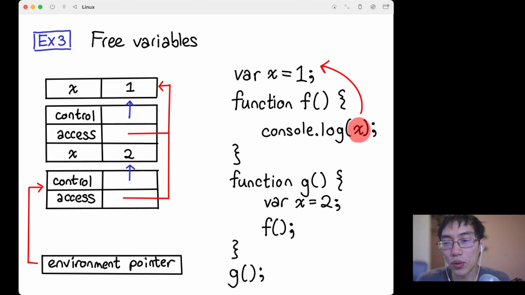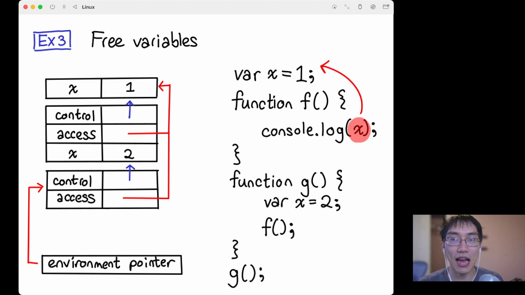And someone said, well, we want to somehow capture x in f, right? We want to somehow have the x associated with f point to the outermost x. So what we need to do is introduce a new concept. This concept is distinct from the concept of a control pointer. The control pointer says, where should we change the environment pointer after we return from a function? That's a very good and useful feature, but it's not what we want for doing variable lookup.